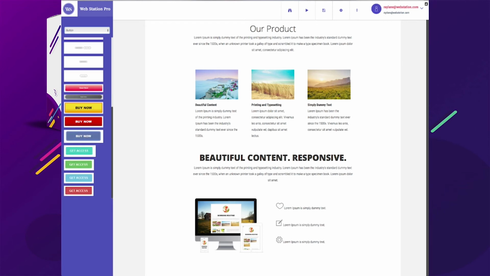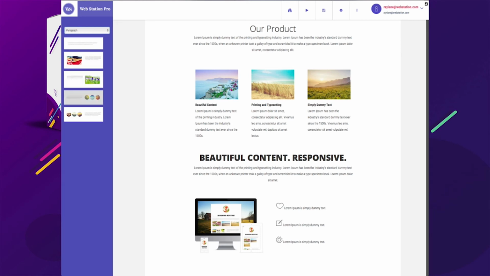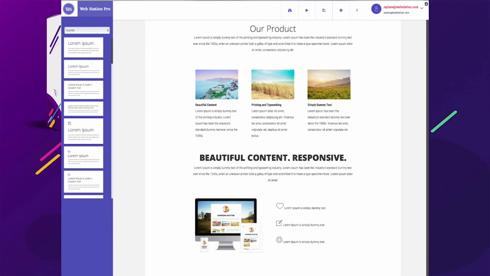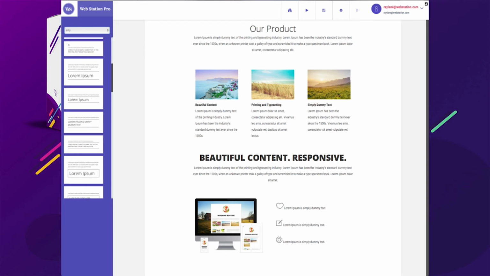They've got a variety of buttons that you can put into your page, which is always a nice thing to have. You've got paragraphs that you can add. You can see they put them with the images, they put them by themselves. There's a few different options in there. You've got your subtitles if you want to add a subtitle. You've got your info again that we looked at earlier. So just a variety of different things that you can add to your page very, very quickly.